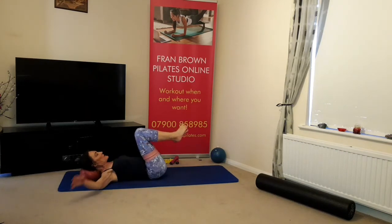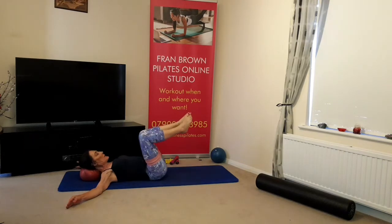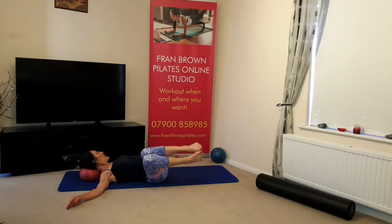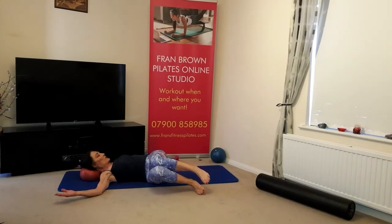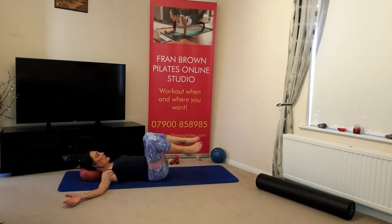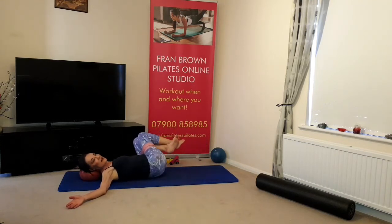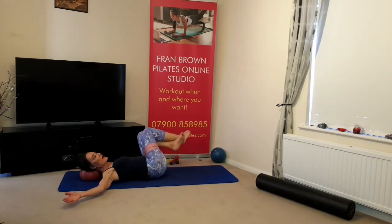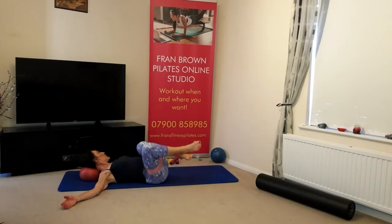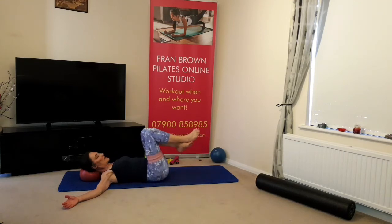All right, arms out to the side into your spine stretch. So breathing in, breathing out. Legs and hips one way, head the other way. That's it. Try and keep the shoulder blade pressed into the mat. Over a bit, breathing in, breathing out. Nice and slowly. Stretch that opposite arm, abdominals in. Good, roll that spine into the mat. Breathing in, breathing out, other way. Good.